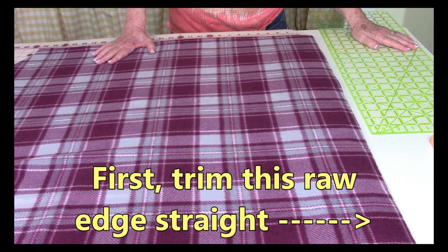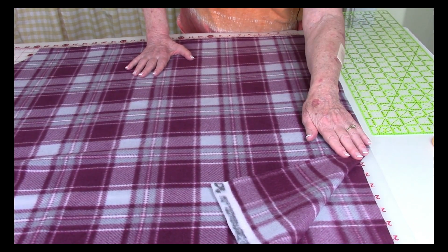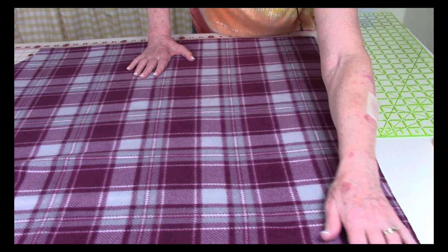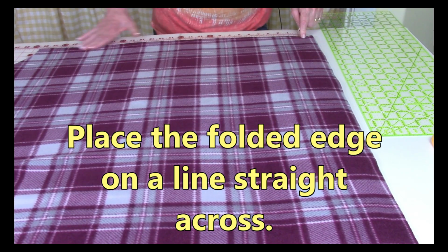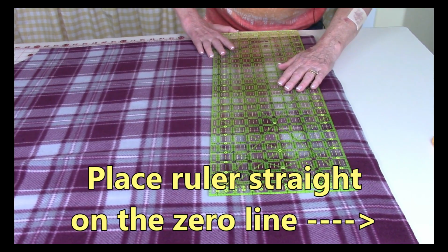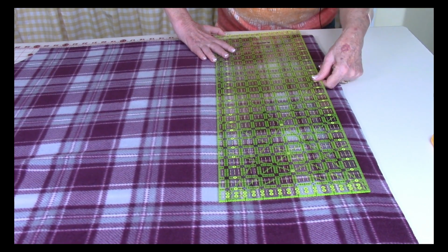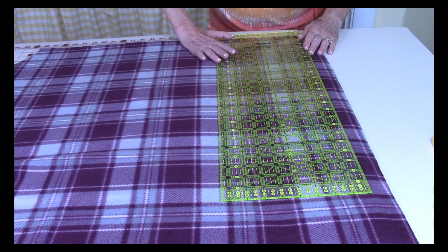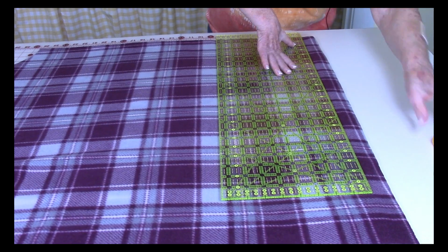Before you cut your fabric, you want to make sure the edges of your fabric are even. Mine are not. They got a little crooked when cutting it. So you always want to straighten out that first edge. Also place the fold line of your fabric straight across this way. So I'm going to place my ruler on this first line here going up and down this way. Also make sure that your ruler is going straight this way. So you need to line up all of your lines up here. That way it'll help keep it as straight as possible.